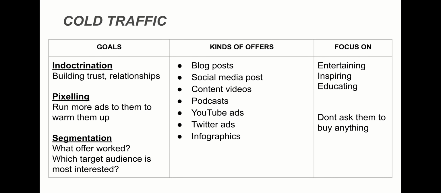Okay, so the strategy for that is what we call pixeling, running up more ads to warm up that particular customer. And you want to ask yourself, what offer worked, which strategy worked, which one got them interested, right? So how are you going to reach these guys, right? You're going to try and entertain them or inspire them or educate them. You're not asking them to buy anything. It's about just, hey, we're here.